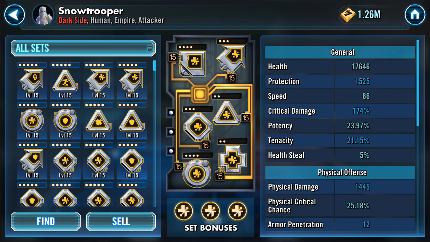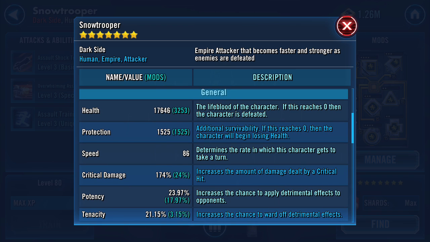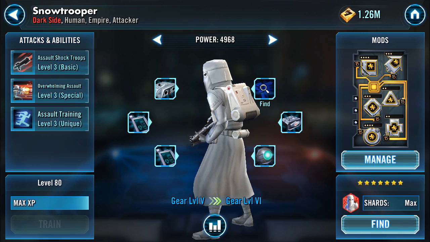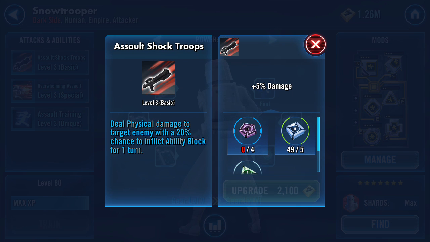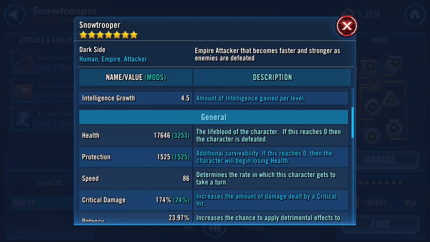And again, for modding him, the only thing I did was throw on some junk. I threw on a bunch of subpar health mods. I just wanted to get his stats as high as I could through adding mods. And so you can see I added a little bit of health, a little bit of protection, some potency. He does inflict a negative status effect with this. He has the 20% chance to inflict ability block. And because he's got that ability block potential, I did boost his potency a tiny bit, but it's so superficial, I am not sure it's going to help at all.